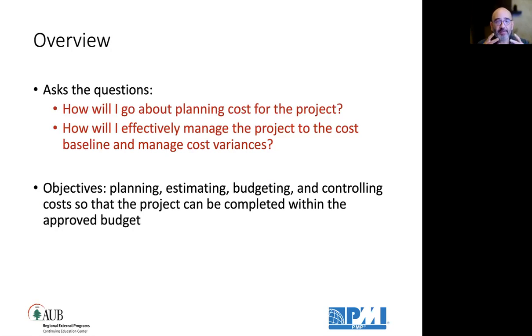Objective is planning, estimating, budgeting, controlling costs so that the project can be completed within the approved budget. Now, the key assumption here is you know and you estimated everything on the project if it's fully plan driven, and you have visibility on the actual costs incurred. If not, you will not be able to use the earned value analysis technique to monitor the variances against cost and schedule on the project.